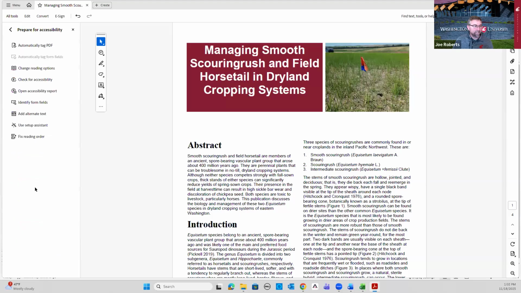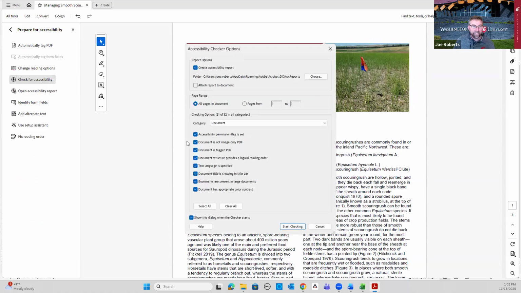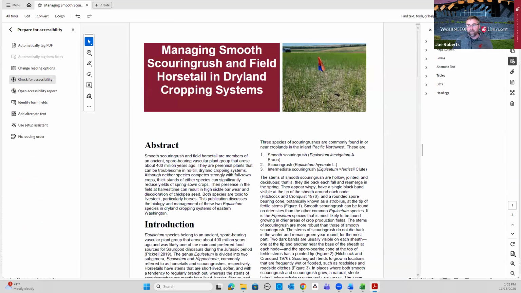If you select that, and then select Check for Accessibility, make sure all these are checked, and then you can hit Start Checking. Now this isn't going to make sure that you're WCAG compliant, but it will identify simple barriers to participation.